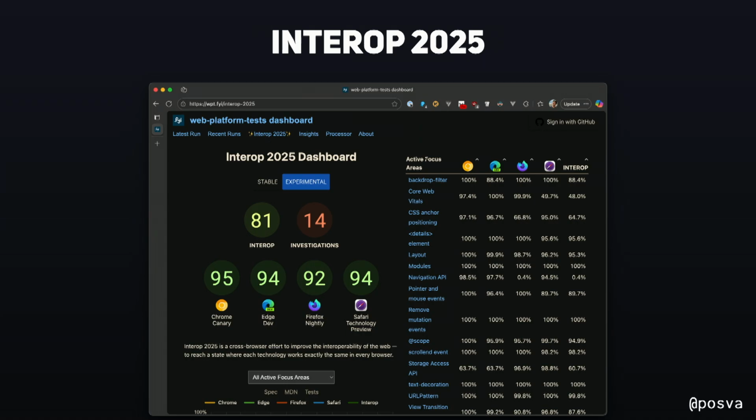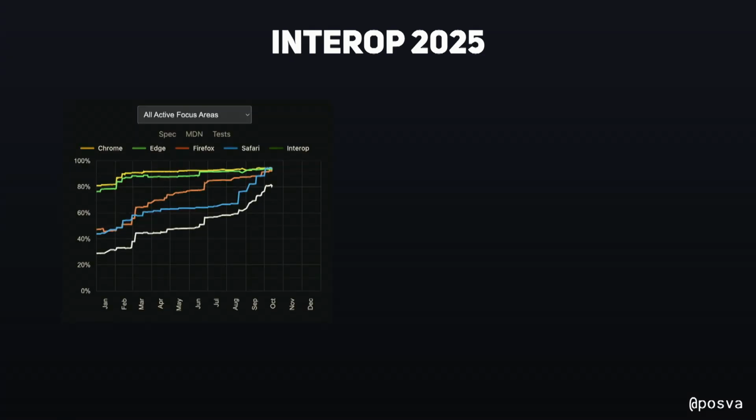And now this is, so I took a screenshot a few days ago, so it's looking much better from the initial version when I looked at it in the beginning of the year in March. For reference, in the past years, I think it was over 95% of the features in Interop 2024 that got implemented and released into the browsers, which is a good thing. It gives us hope again. And if we look at the graphs, they are rather promising.